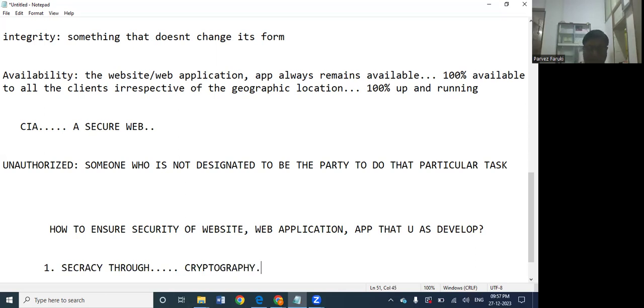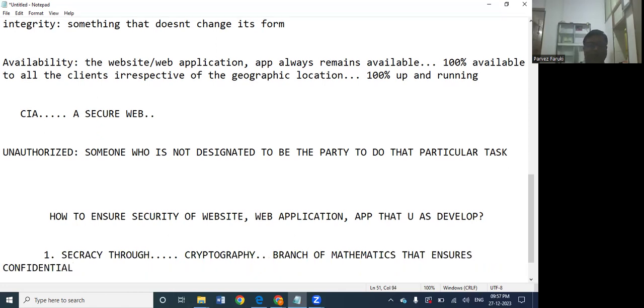Cryptography is a branch of mathematics that ensures confidentiality, integrity, and availability via some known or unknown cryptography algorithm.